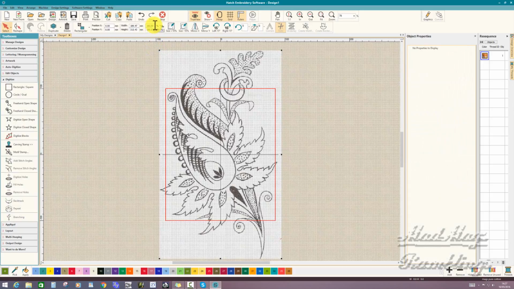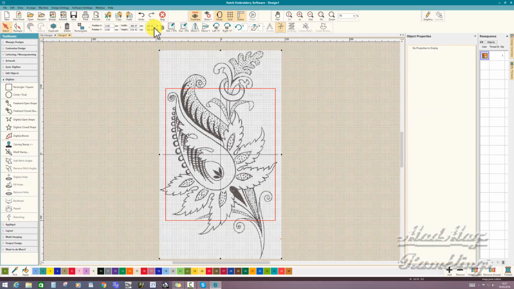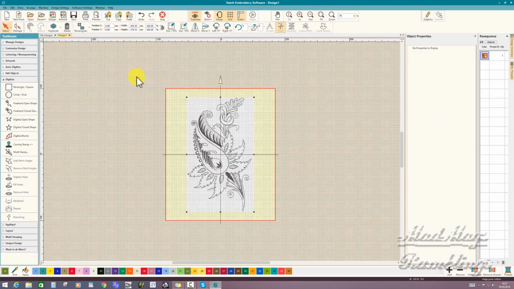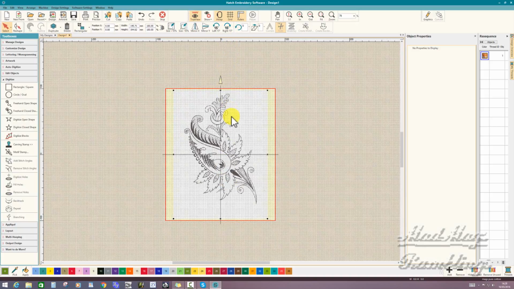Humongously big. So I come up onto the context toolbar up here. Now if I click off that, that disappears. Click on it, comes back. And I come in here and I tell it, give it to me at 55%. And I hit enter. Fine, but I don't want it going straight up, so I'm going to twizzle it. Yeah, that would look okay coming up the side, or will I just take it to 15 degrees? I'll take it to 15 degrees.